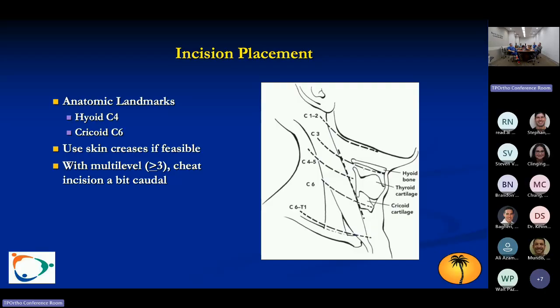I guess if you're doing like a big reconstruction through a transverse incision, what's the workaround for the omohyoid? Great question. Yeah. So you have 2 options. You can sack it, and typically I'll repair it if I sack it, but I usually preserve it. And so you'll usually find the omohyoid around C6, which means if you're doing, say, a 3 to 7, 6-7 can be hard to get to by retracting the omohyoid. So if I can't retract it readily, then I'll reposition the cast bar pins below it. So I'll take the retractors out as I go from 5-6 to 6-7, and then reposition it below the omohyoid rather than working above it.